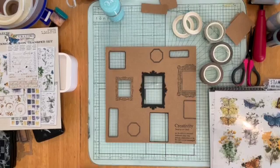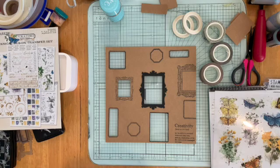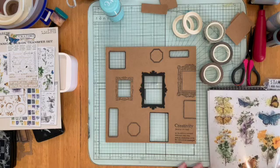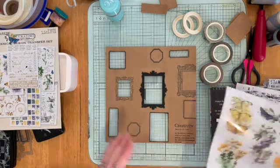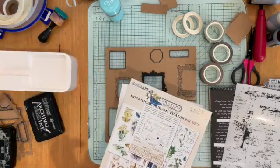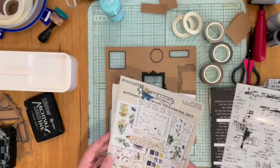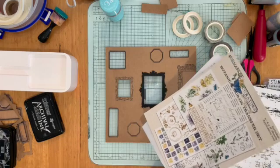Okay, so I have been off rummaging and I have found some bits and pieces, and I thought I'd try and use as much as what is still available and around, rather than stuff that's eons old in my stash, because that's kind of pointless for you guys. But have a look at what you've got. It's a great way to use up lots and lots of leftovers as well. So I have found some rub-ons that have just come out with Curators Botanical, and so there's 49 and Market, just for those who don't know. And that's got some butterflies in there.